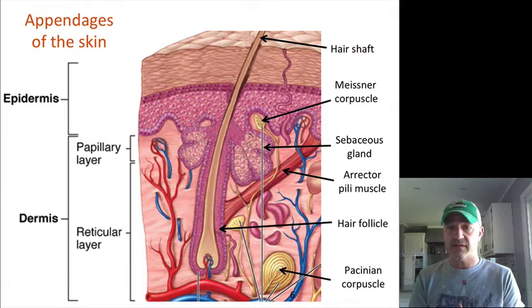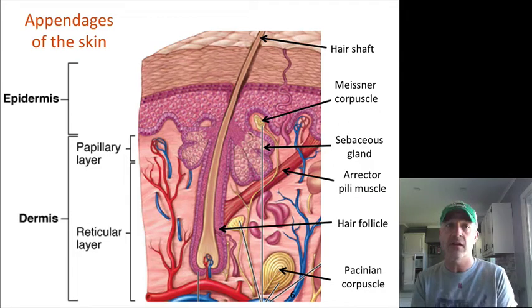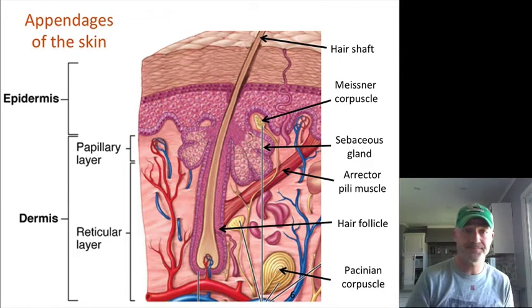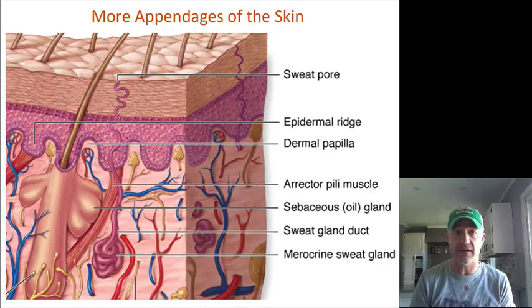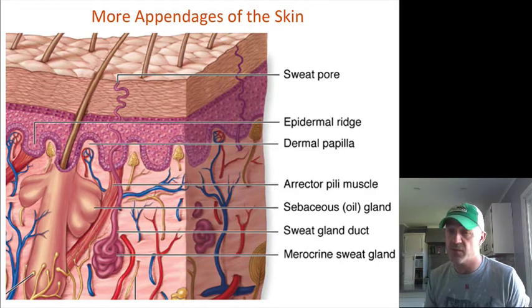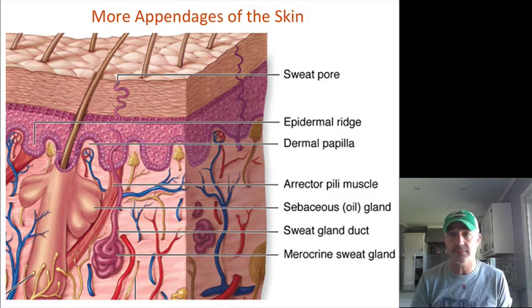The other thing we see with this is a lot of different appendages, things like sweat glands, oil glands, the hair follicles. We'll take a look at all these things there. I will show you some of that stuff on the second show of this with the slides. And again, this is showing a few more of them. Things like the erector pili muscle makes your hair stand up on end. Sweat glands, the pore on the surface there, a few other things.